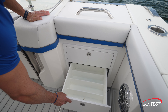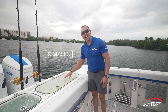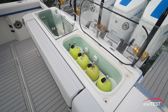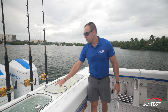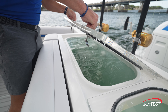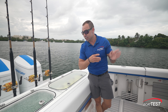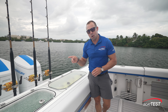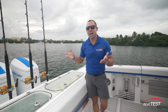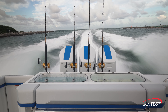On the back of the transom are two large bait wells — 58 gallons apiece. The port side is fitted with a scuba tank insert, making this a great diving platform. The starboard side has live bait in it right now. Both have redundant bilge pumps — if one pump goes out, you'll get an alert on your Garmin screens. It'll let you know to switch to the backup pump to keep the bait alive, so no more running 20 miles out and finding dead bait. There are also rod holders on the back.